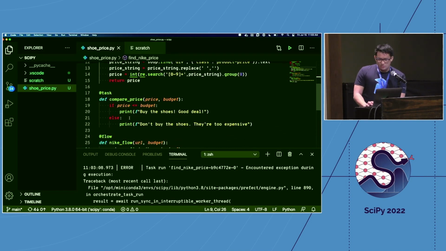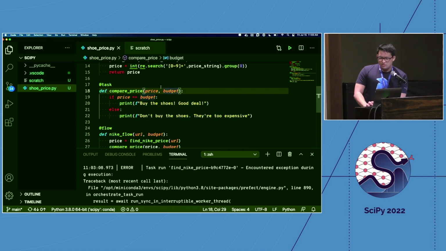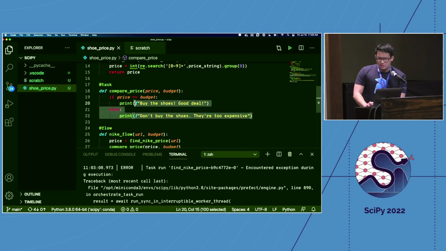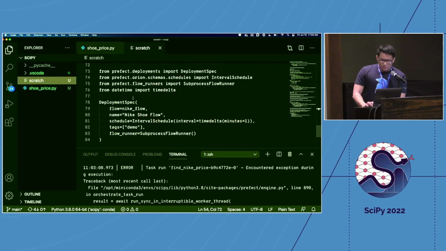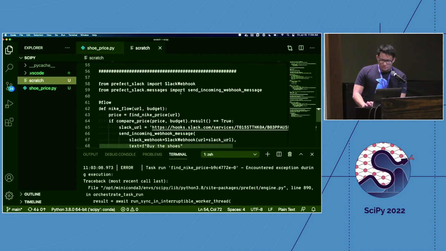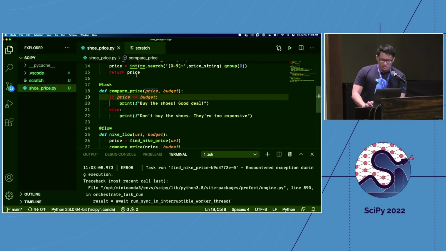And then the next thing we're going to do is, you see this task over here. For a given price and a given budget, the result will actually be the same. So what we can do here is put a cache on this task, so that if Prefect sees that the same inputs are coming in, we don't need to rerun everything, and we can just load the result from the actual cache. So I'm just gonna copy some code here real quickly and stick it here.